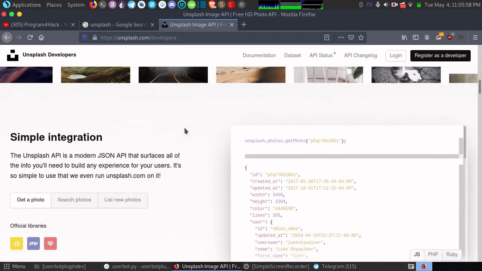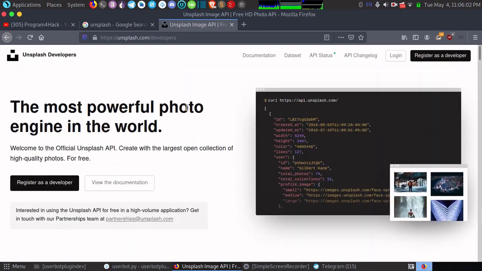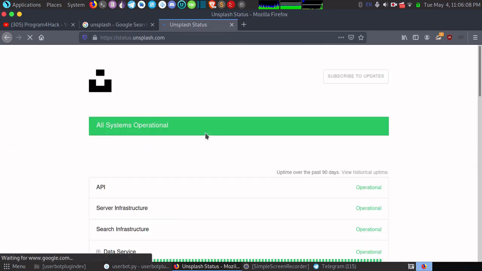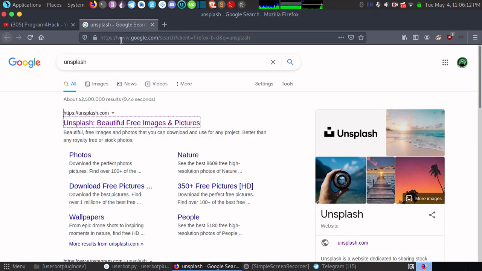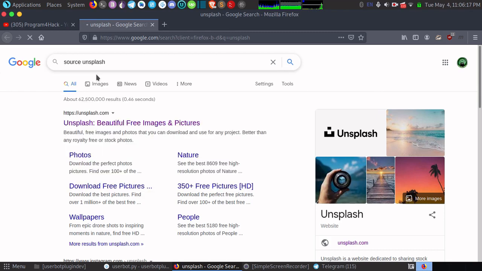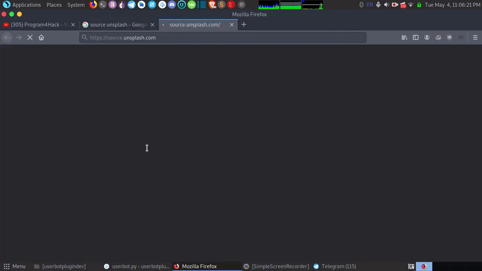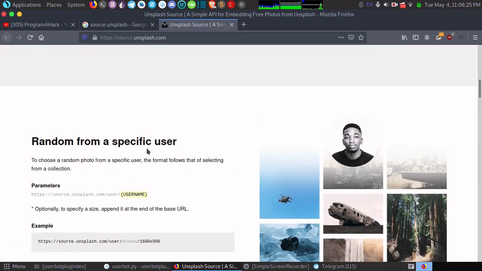So I think API. I think I'm not getting the correct one, so I will put here source and splash. Okay, source and splash.